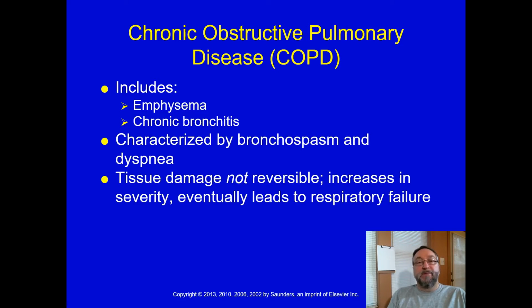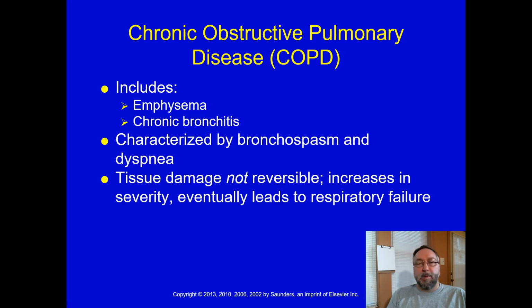Chronic obstructive pulmonary disease includes emphysema and chronic bronchitis. Those are two of the major causes, two of the things that you're going to see in most people with chronic obstructive pulmonary disease. You'll see emphysema or chronic bronchitis, or you'll see both. All right, and there's a lot of other things that could cause COPD. So we don't just limit ourselves to those two things anymore.